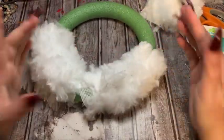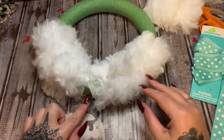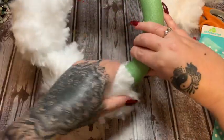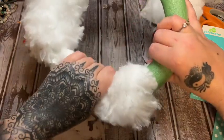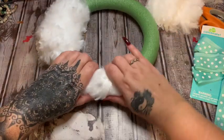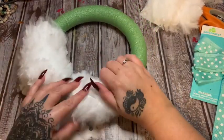Now with the rest of this, we need to be careful. Right here, it doesn't really matter because that's where we're going to attach our bow. But for the rest of it, we need to be careful. And it's not going to wrap all the way around the back, I'll tell you that.